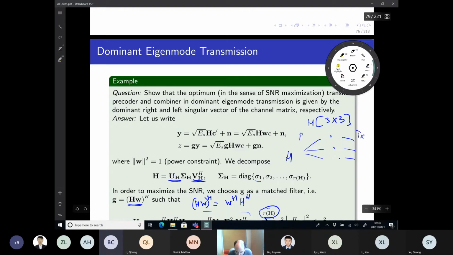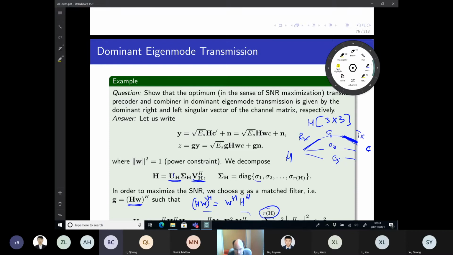That goes from the transmitter to the receiver here, right? If I qualitatively represent a little bit what's going on inside this channel, I have 3 of them. This is sigma 1, sigma 2, sigma 3. What we have done so far is say, let's use the strongest one to maximize our SNR. If I use the strongest one, I take my transmit symbol C, and I transmit along one direction here, the dominant right singular vector, and I combine along that one, right? So I use a virtual path here, which is along the dominant singular vectors, the right and left singular vectors of this channel.